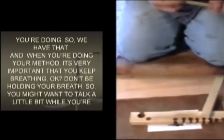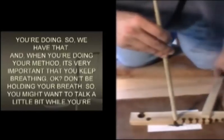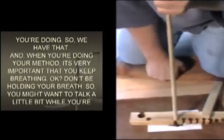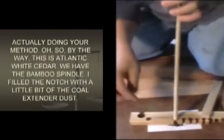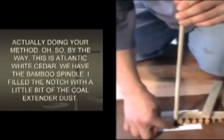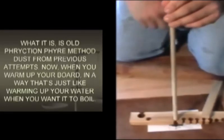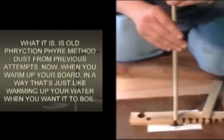So we have that. And when you're doing your method, it's very important that you keep breathing. Okay, don't be holding your breath. So you might want to talk a little bit while you're actually doing the method. Oh, by the way, this is the Atlantic white cedar. We have the bamboo spindle. I filled the notch with a little bit of the coal extender dust. That is old friction fire method dust from previous attempts.